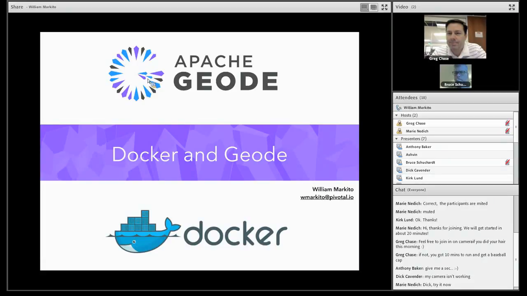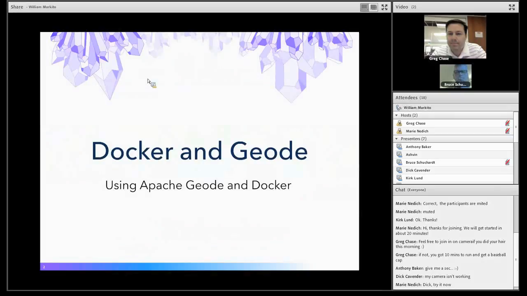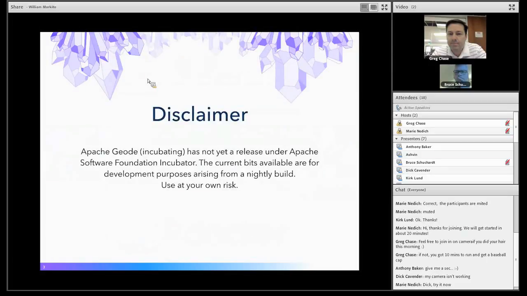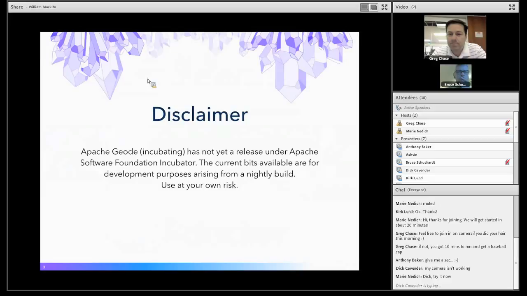So, Geode and Docker. The idea here is to discuss a little bit of the work we did around containerizing Geode. Before I start, I should put this disclaimer here.